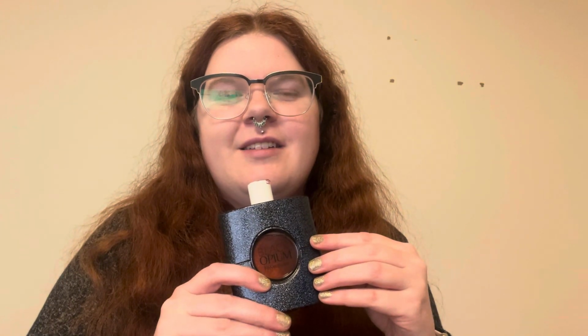You can smell the cedar, so it's kind of warm and woody, but the coffee is really what stands out. I feel like smelling like a warm drink in the winter months is really nice, that it sets off in your brain that you feel kind of cozy and warm. And yeah, so I like to wear this in the fall and in the winter because it's a little woody, it's a little coffee-y, and I don't really smell pear, I don't really smell orange blossom, maybe a little bit of the florals, but primarily coffee, cedar, and the warmer, spicy notes. So yeah, that's why I think Black Opium is a great option for this time of year.